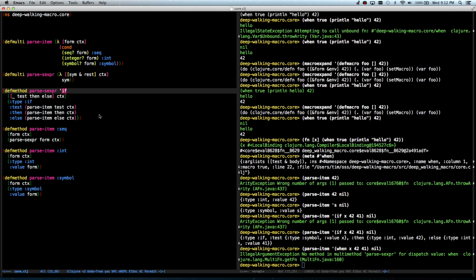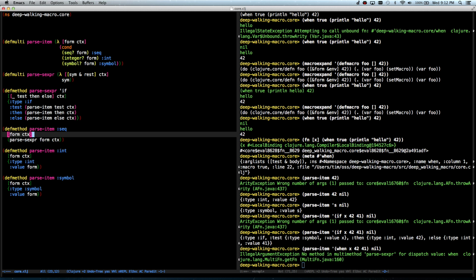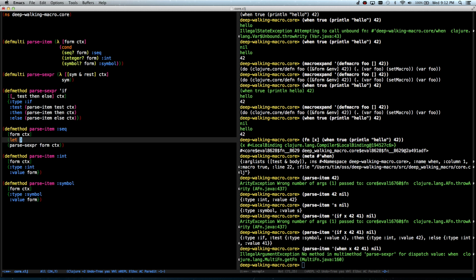So it would be nice if we could macro expand it first. Let's try that. So here in parse item, let form macro expand form. Let's see what happens now.